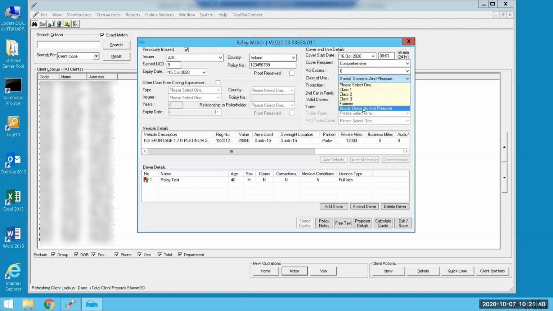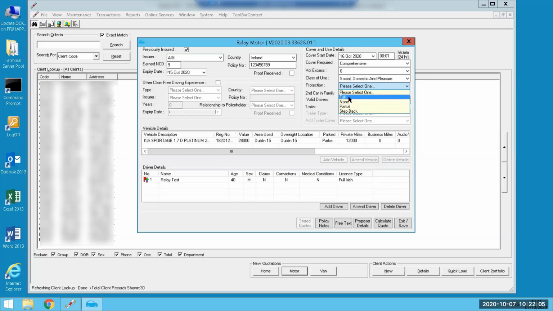Class of use, again, because I don't have the time to go through these different levels of cover, I assume you know what they are, but there they are. So I'll just pick STP. And then no claims discount protection. So we have full, and we generally have step back, or if they want, they can have none. Now, a lot of these policies tend to come with step back as standard. So generally, the question would normally be, do you want step back? Are you happy with that?